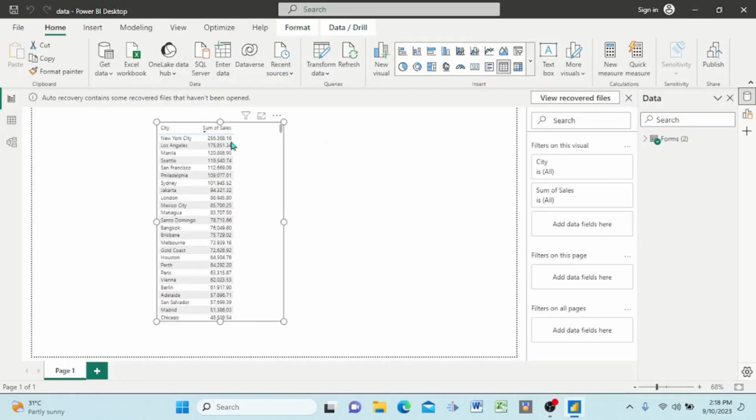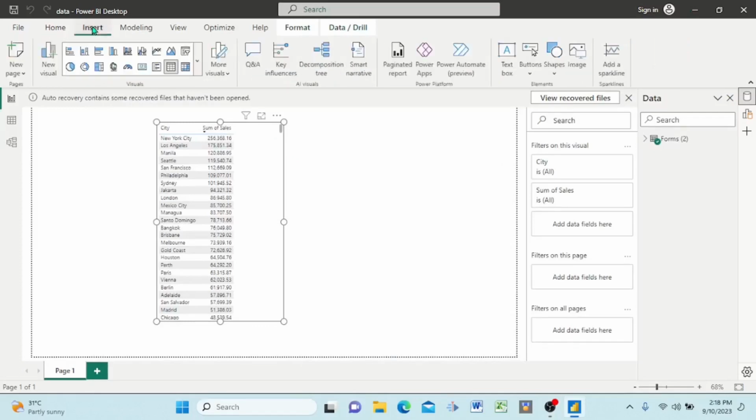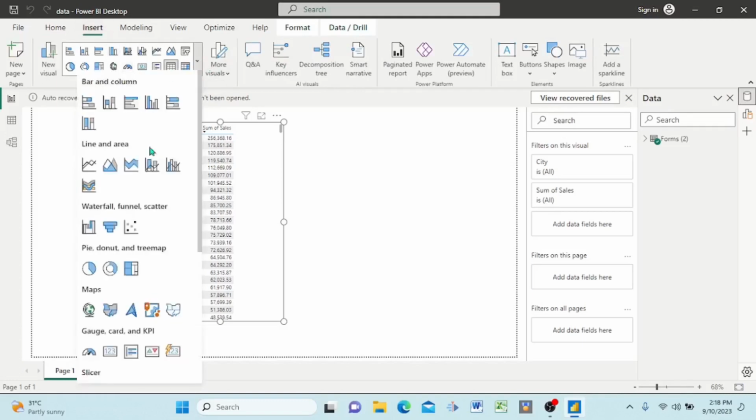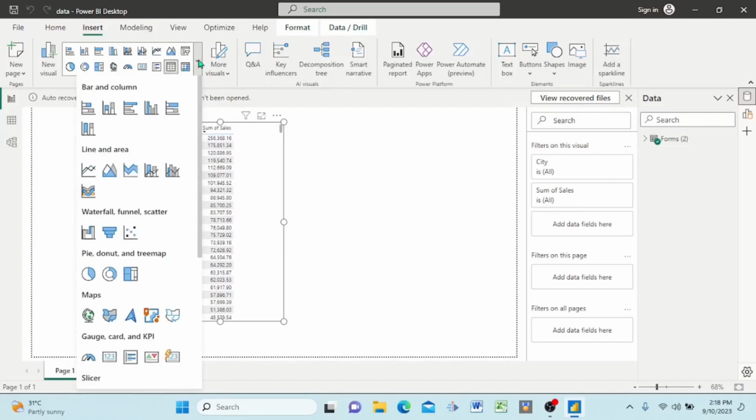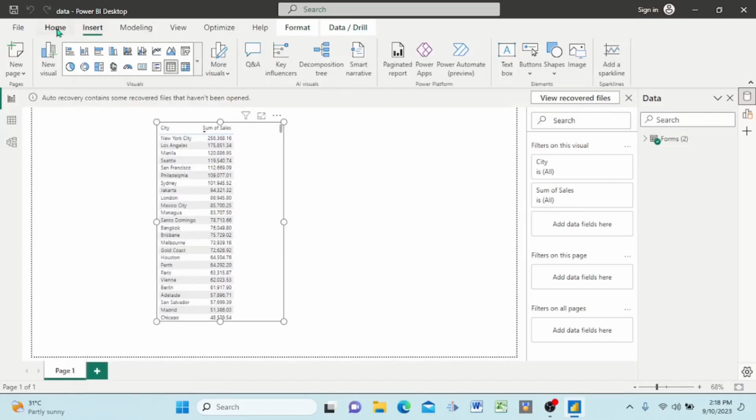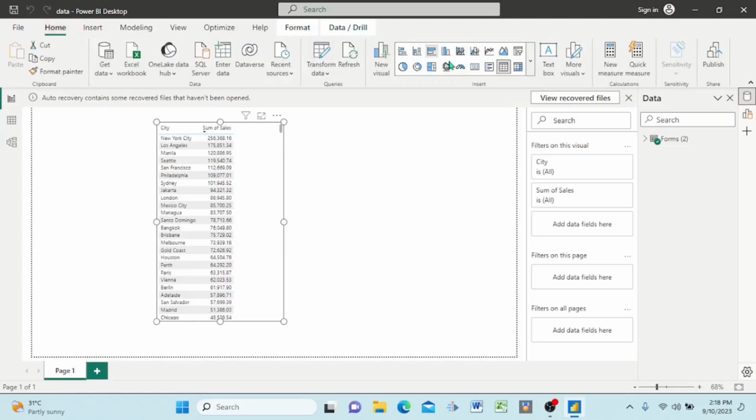Wow, we are right here. You see this other interface is different. First of all, one thing I want you to take note of is that if I come under insert here, you find these visuals here. It means I can come here and use my visuals from here. That's the first thing. That's why it says object interaction, and then if I go to home again, I will still find it here. You see that it's everywhere. It's here under insert and it's here under home.